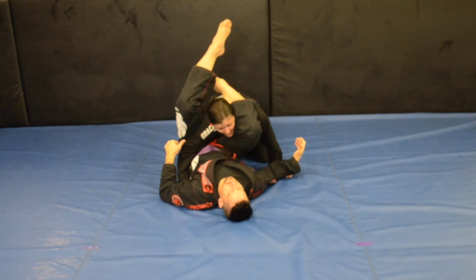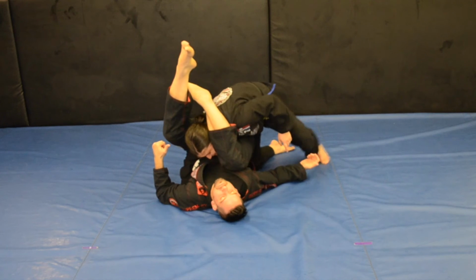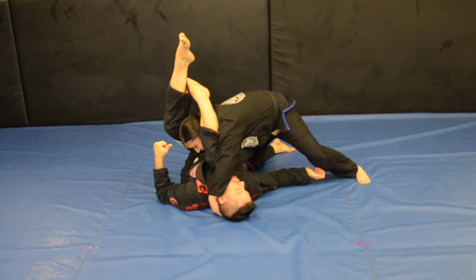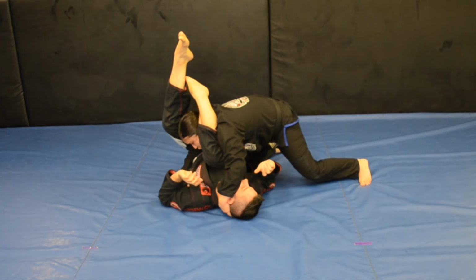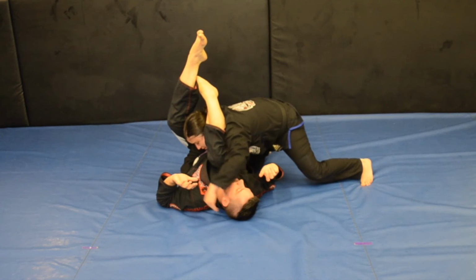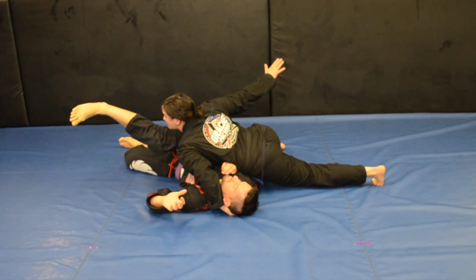So I'm going to drive my hips forward, and when in doubt, we smash the head. Coming up on my toes, I'm going to reach all the way around for his head, cupping behind his head, and I'm going to glue his ear towards his shoulder. This is actually very uncomfortable for him. Now, just like I'm Superwoman or Superman, I'm going to take my arm that's over here as I'm pulling his head, and I'm going to fly my arms out.